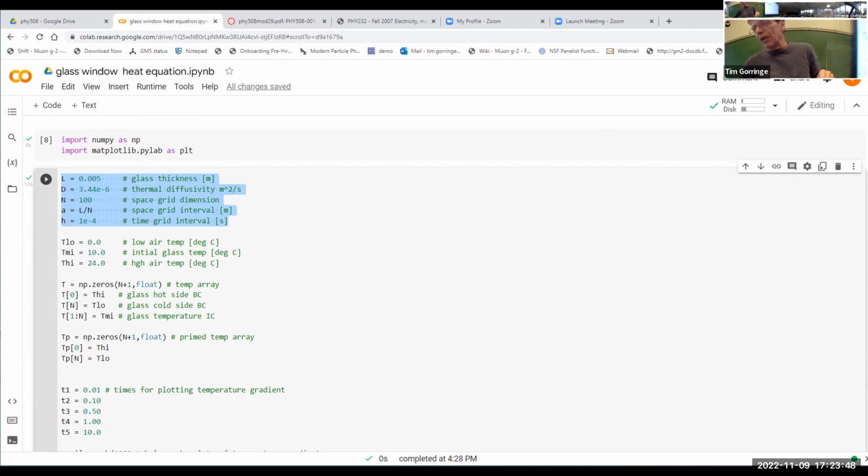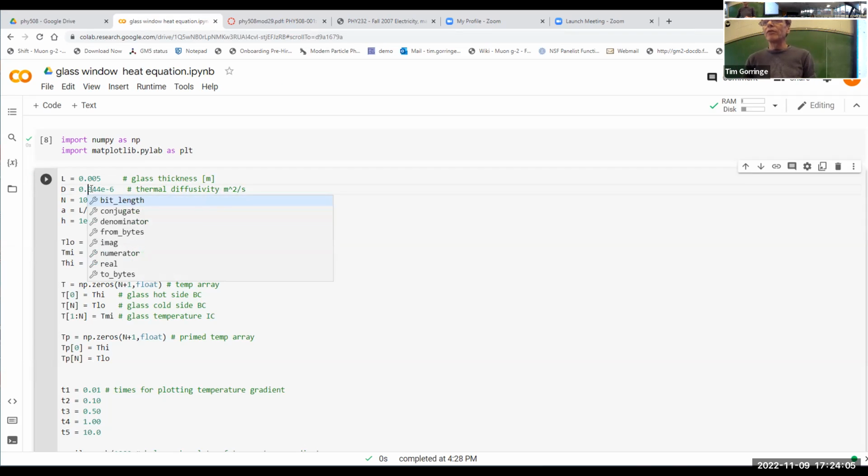And I looked up the diffusivity for glass. It's not this value here, I was playing around with it, it's 10 times smaller than this value. It's this value here, about 0.34.